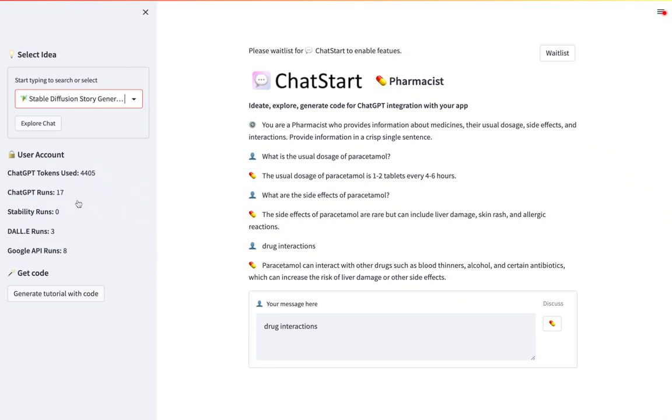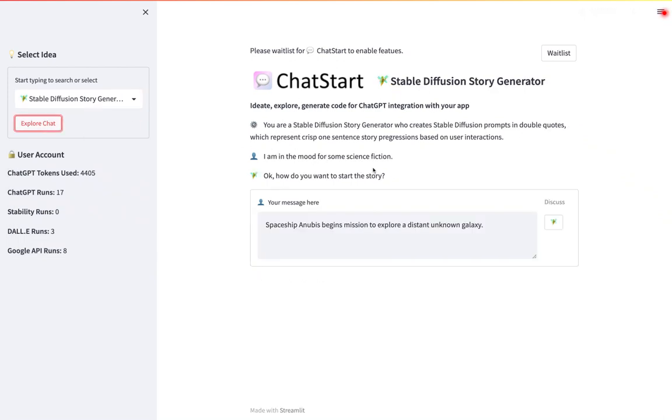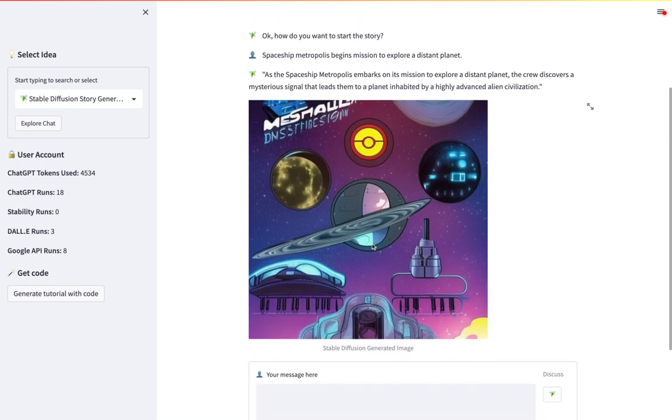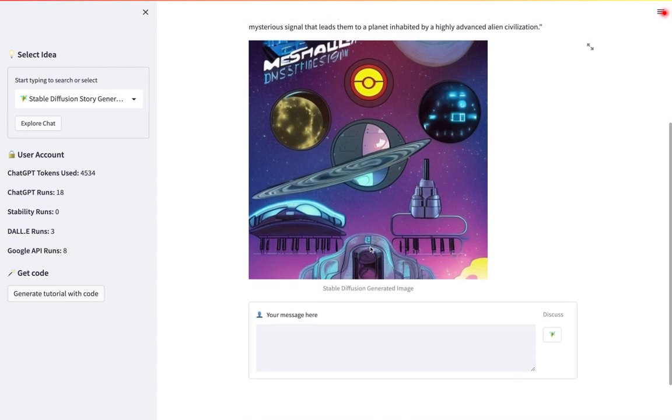So that's all inbuilt. So here's an interesting one where what we're doing is we're using Stable Diffusion model to actually create a story generator. So as you go along, as the story progresses, it creates visuals for you. So let's call the spaceship, let's say Metro, explore a distant planet. Okay, so there's a prompt based on the start of that story that you've suggested, and it's coming up with a comic booky sort of example.